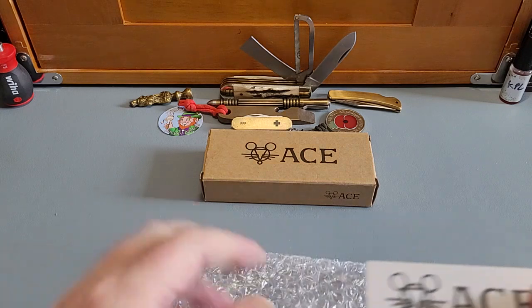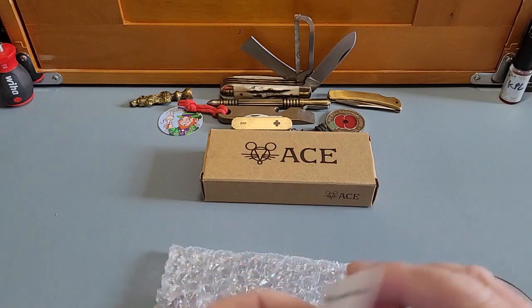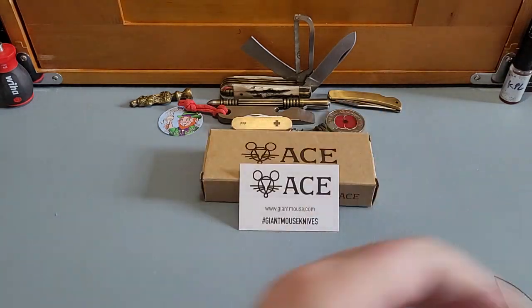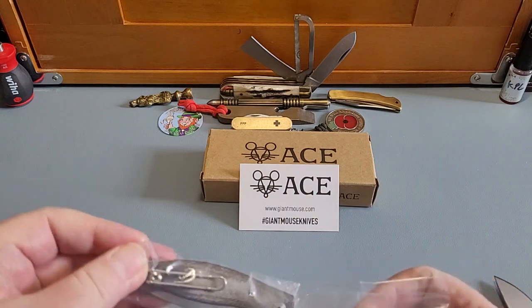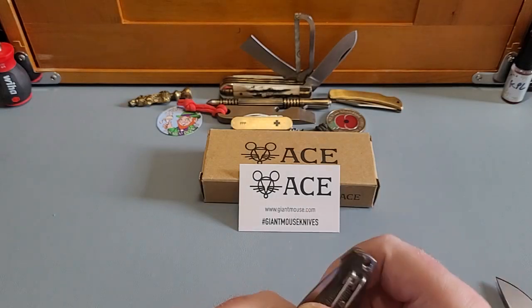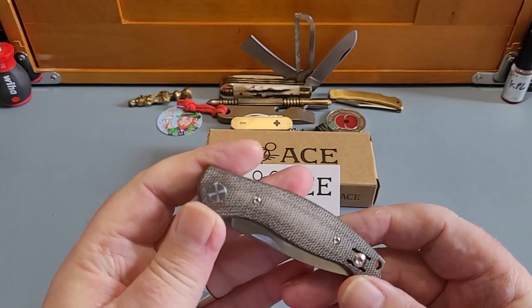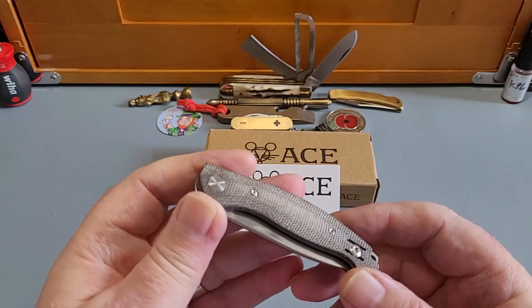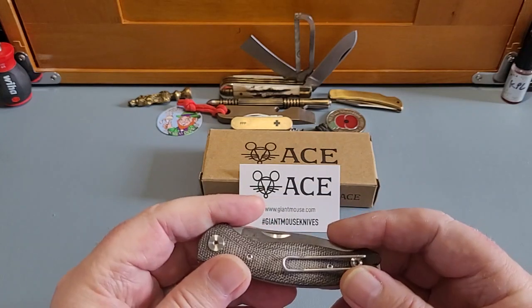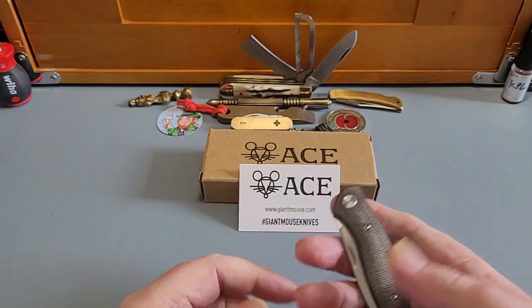There's the card — it just says congratulations for buying their Giant Mouse. Now let's get this over here — oh man, it's in Micarta! He gave me a choice, he only had two of these left in stock but he gave me the choice of the Micarta or the brass. I chose the Micarta because you get your own filth signature — I think it was Pete, said we can edit on that — the filth signature, that is brilliant. This knife is so light, it says it's 2.6 ounces, it feels less than 2.